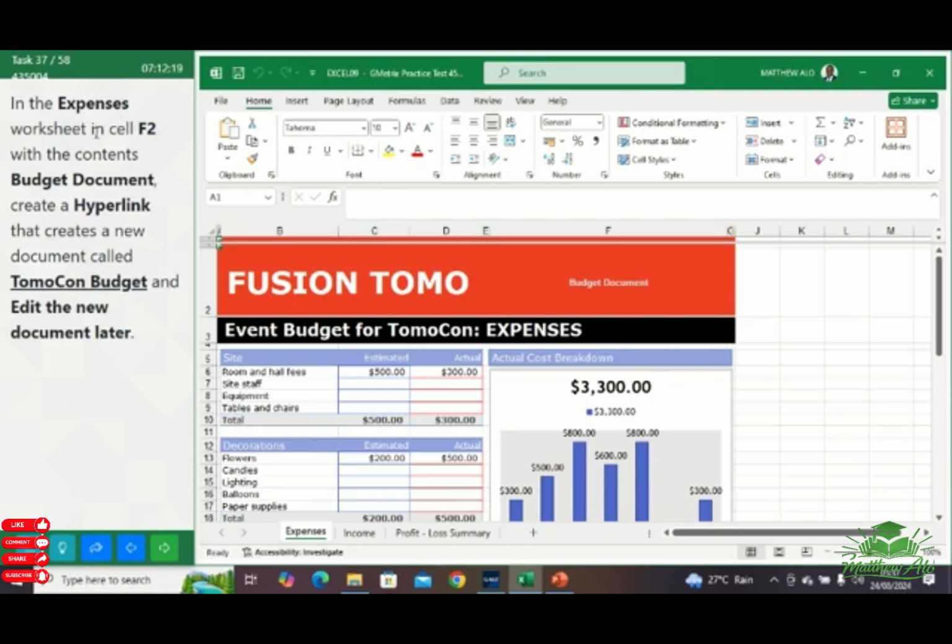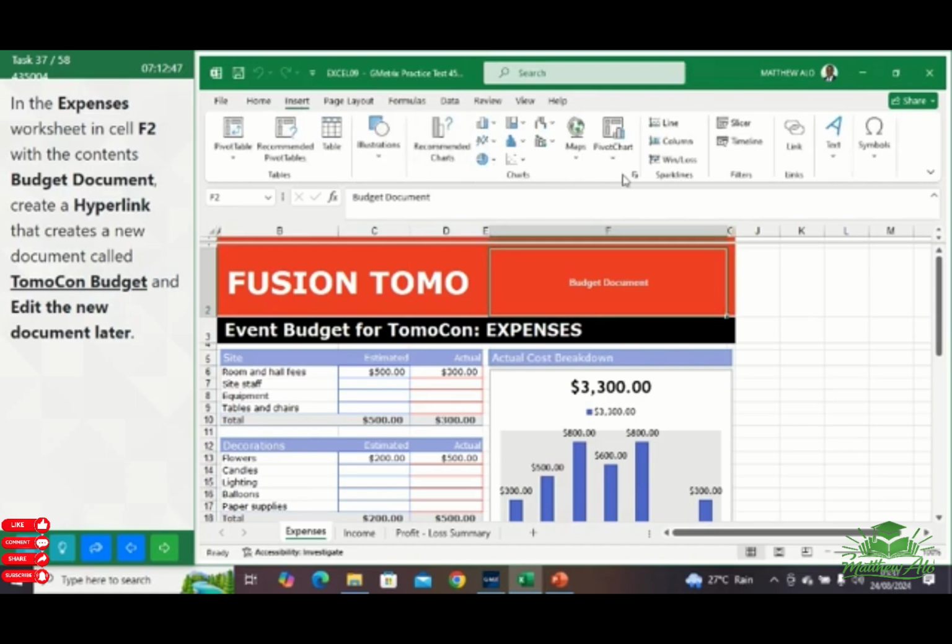To do this, just go to the expenses worksheet, select it, then locate cell F2. Then you go to the insert tab, then in the links group, select links.